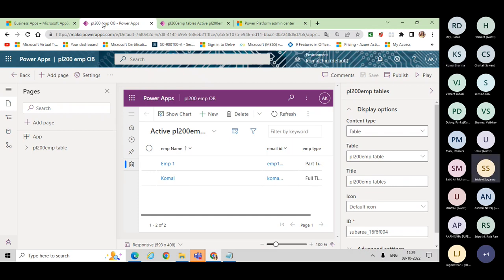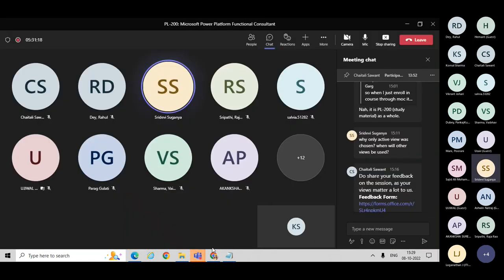Okay, so as per my understanding, if we want to modify, we always modify it in the active view, so that will be reflected on the app. If we want to modify the other views, can they also be viewed on the app? It depends on your need. Yes, you can link to the app, we have to select that particular view. But it is always recommended, when you are using your model driven app, to go with the main form and active view. Okay, yeah, thank you. Yeah, thanks.